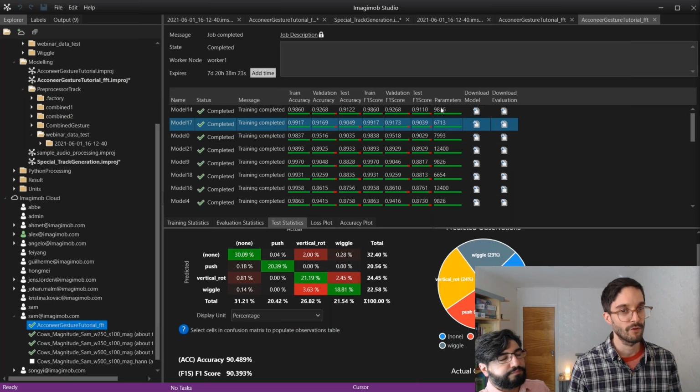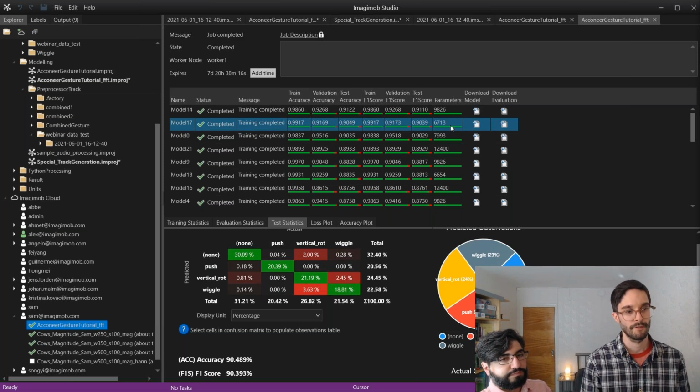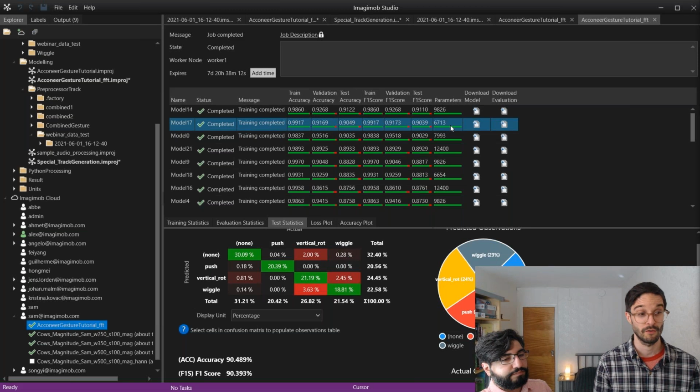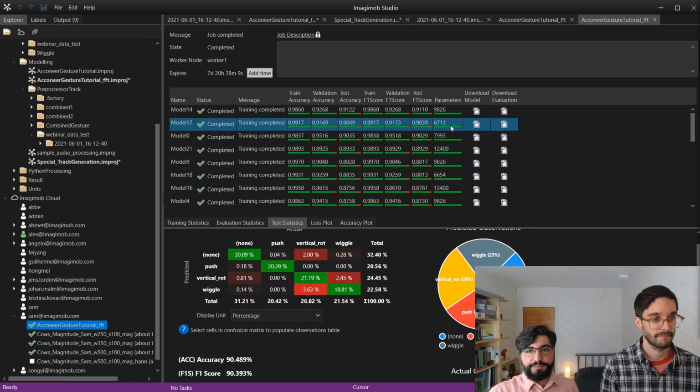So yes, you can use these numbers to get a fairly good estimate. And you also get a more detailed report at a later stage, which we will get to. Perfect.